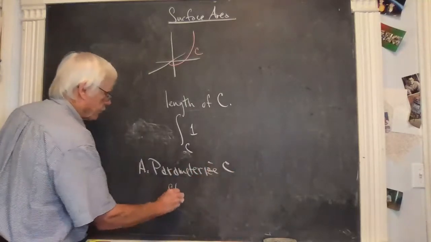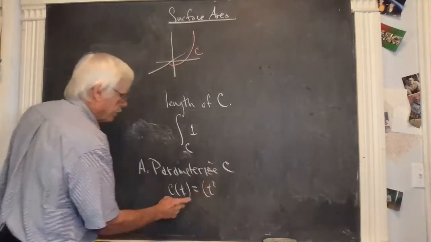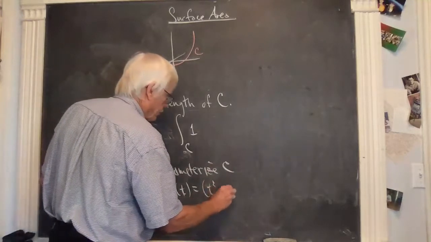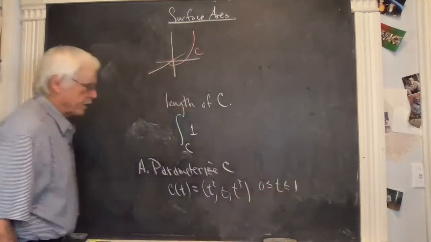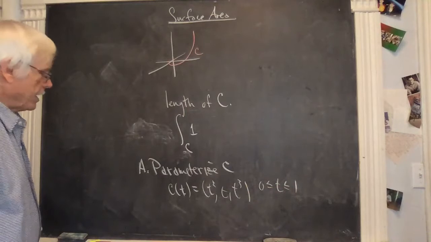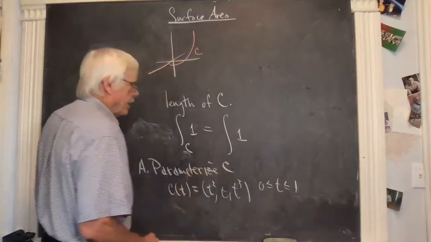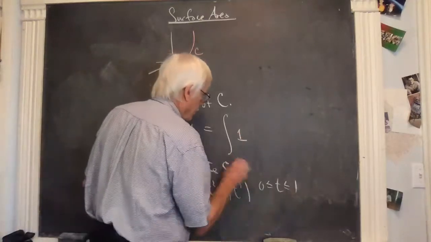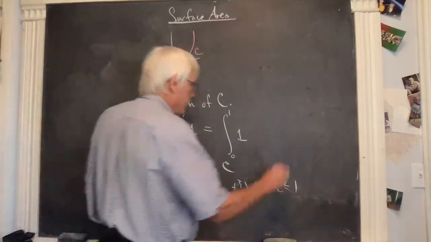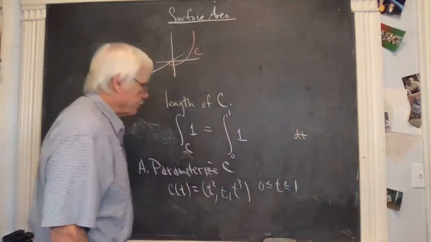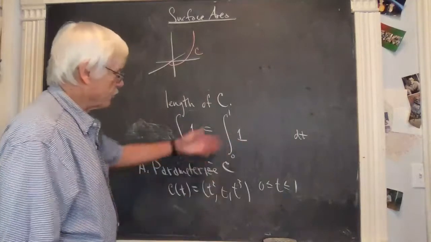And so a parameterization of a one-dimensional shape, like a curve, has one variable, but it might be t squared, t cubed, 0 less than or equal to t less than or equal to 1, something like this. And now you can change this into the integral of 1. And we're going to be integrating from t is 0 to 1. So we're going to use our parametric variables to integrate dt. And I left space because this is not correct. This will not give you the arc length if you just do this. This just gives you 1.